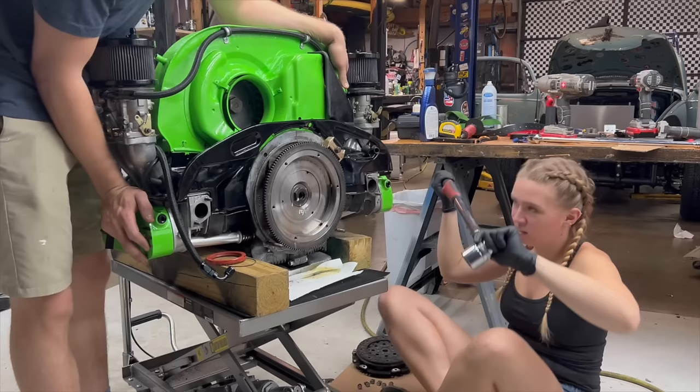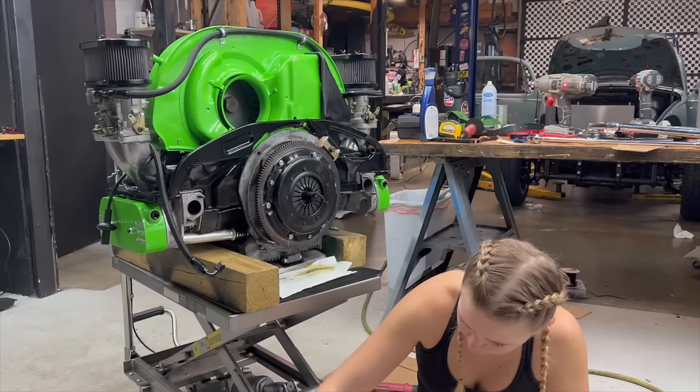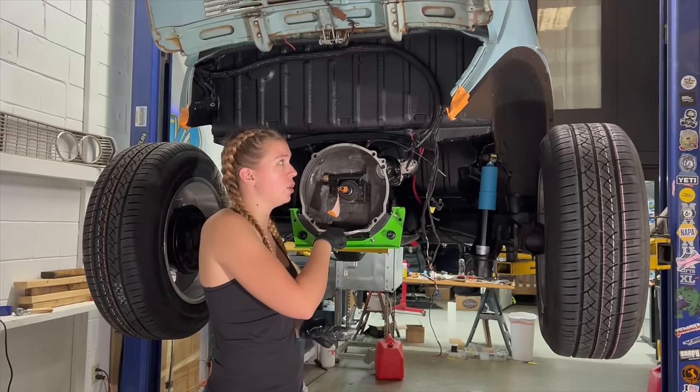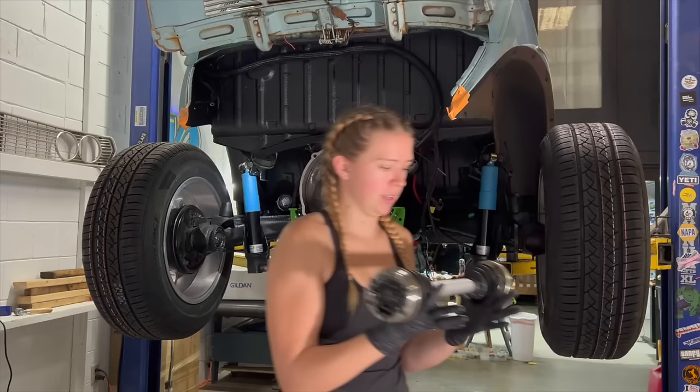Breaker bar on there. Okay, whatever, that works. I hope Jeff's proud of me. Probably won't be after he saw how I installed the rear main seal, but that's okay. The moment is here. We can put the CV axles in. I gotta fill the transaxle with gear oil. And that's about it. Ta-da!